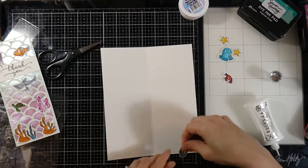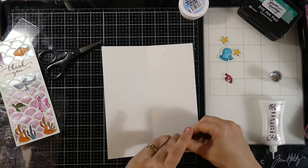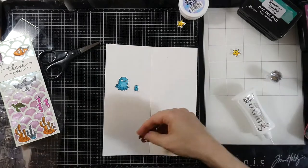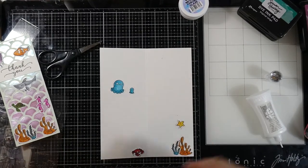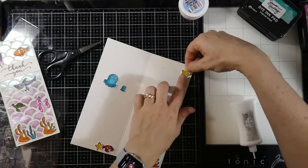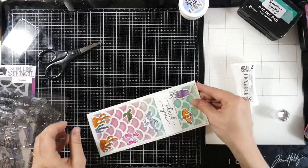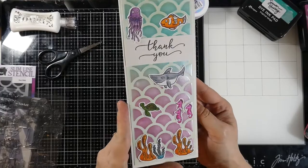Now I'll trim off the excess. I have a few leftover pieces which is why I typically stamp so many, so I can put some on the inside of the card. I'll just make a little scene in there too. I don't have a sentiment for the inside but I'll put all these little guys in there — it doesn't make for a full scene but we have enough to keep the eye happy and still plenty of room to write a note to the recipient. I don't know what it is about starfish with faces but I love it. I'm using liquid glue to keep everything fairly flat. That background just says it all folks.